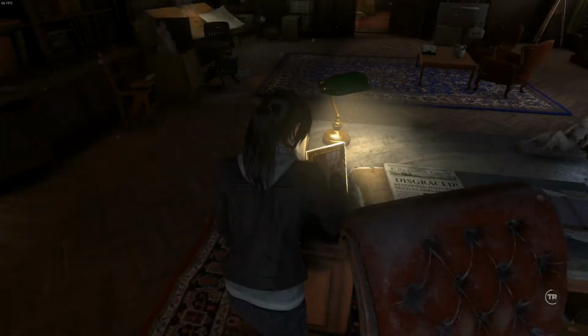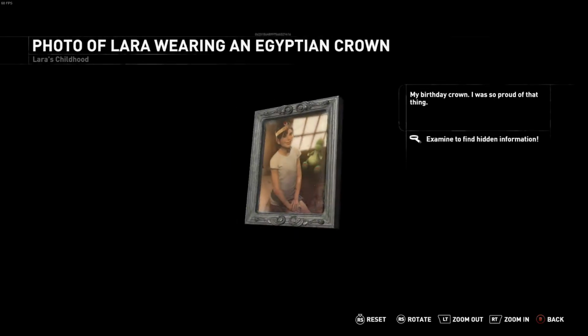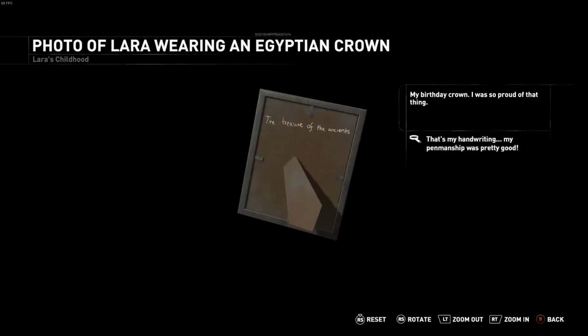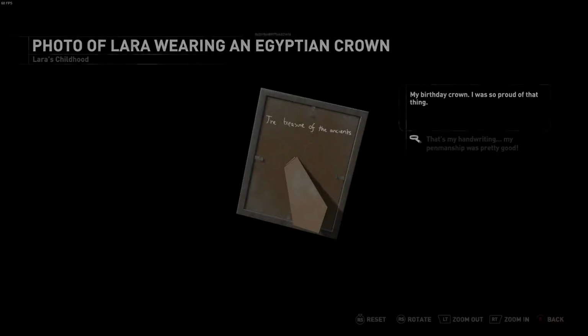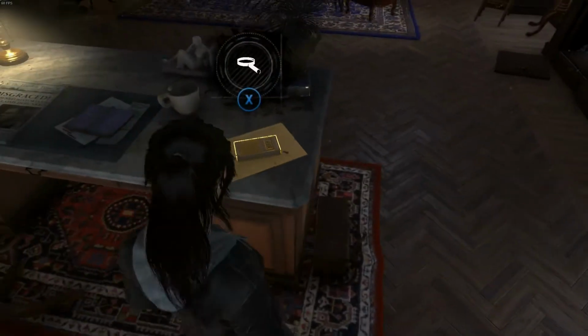Let's take a look. My birthday crown. I was so proud of that thing. That's my handwriting. My penmanship was pretty good. Okay, I've got a document over here.